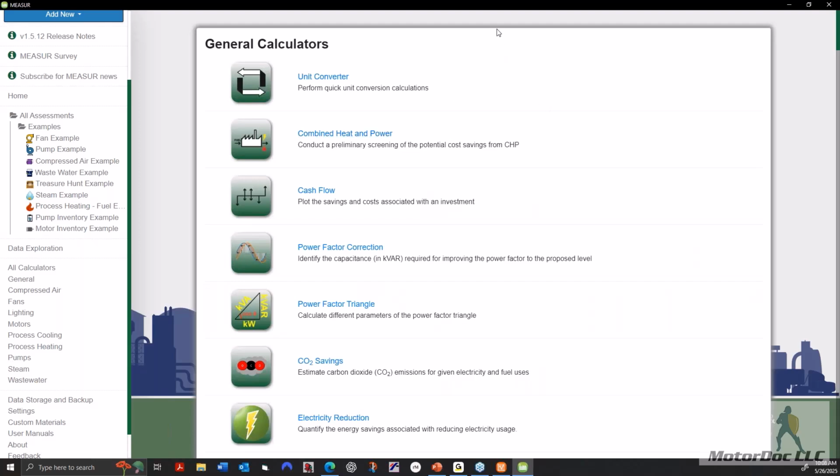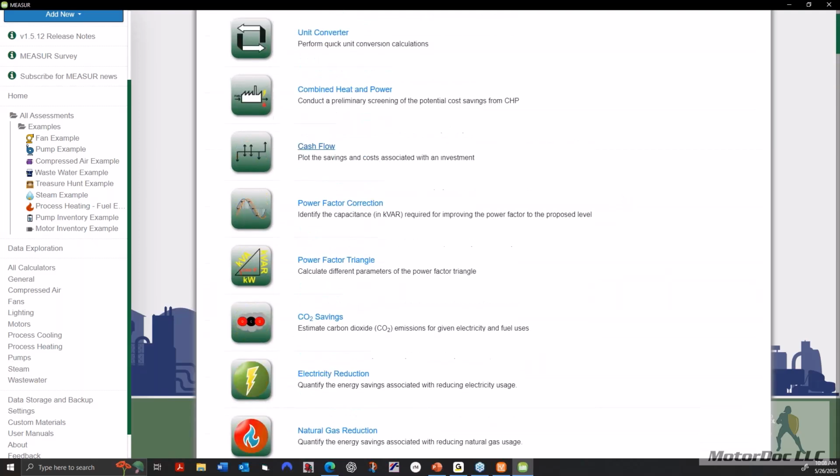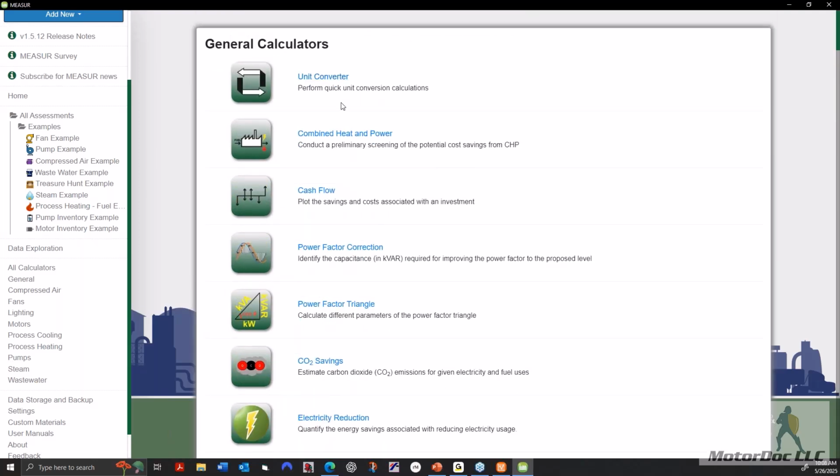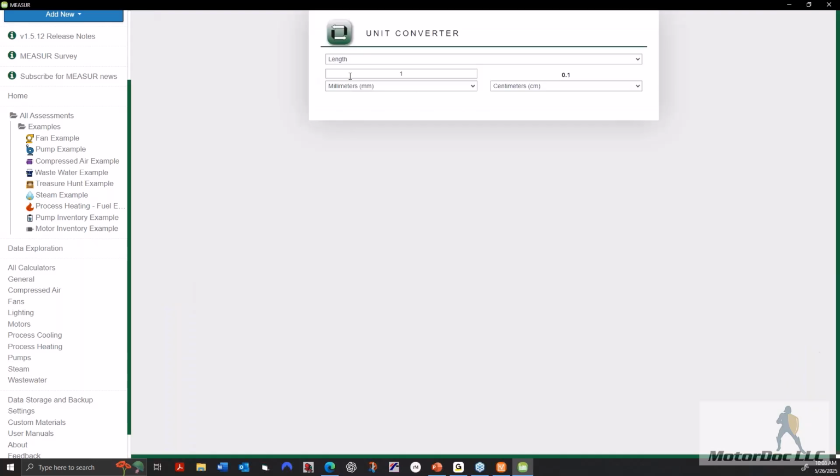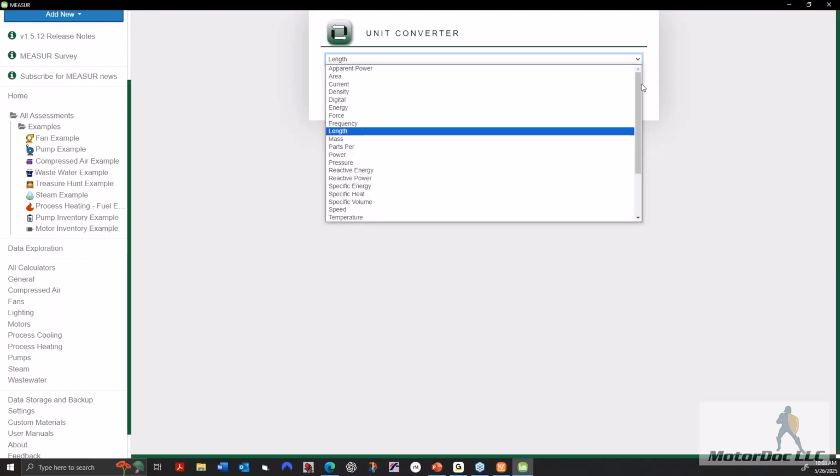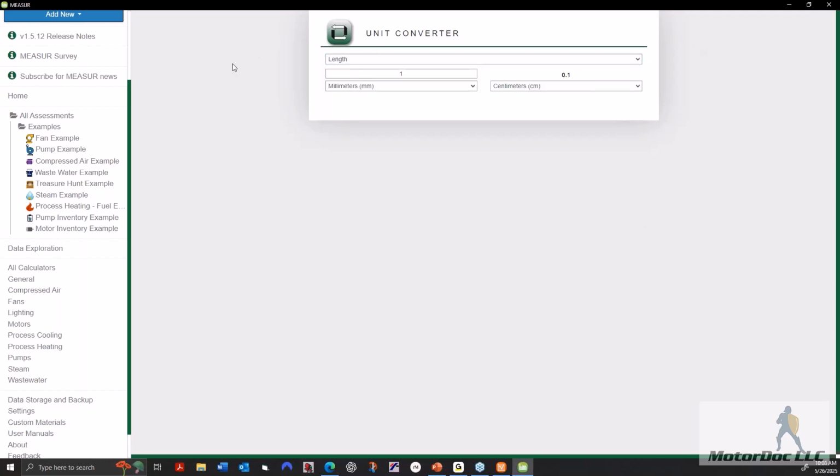General calculators are like just converting units and energy. Let's see if I can pull one up. No, not just energy, basically all kinds of unit conversions. That makes us, let's just say it pays for itself already.